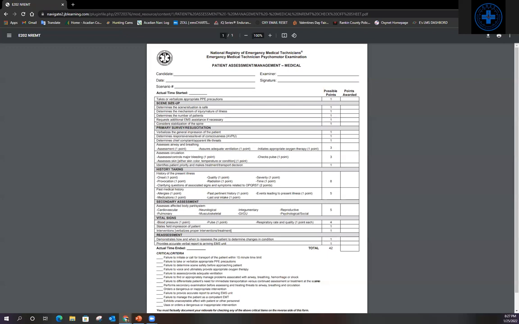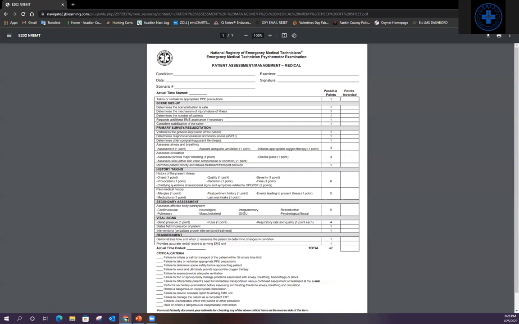Because when you're doing your scene size up, if there's one patient and you're the ambulance, that's pretty good. You can carry everybody with that. But if it's a van with 5 people in it and you're the only ambulance, you're not going to fit all those patients into your truck. So you need more ambulances, possibly more paramedics. What if they hit a telephone pole? These kind of things. So that's steps 3 and 4.